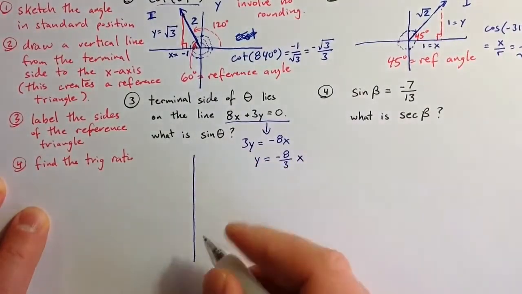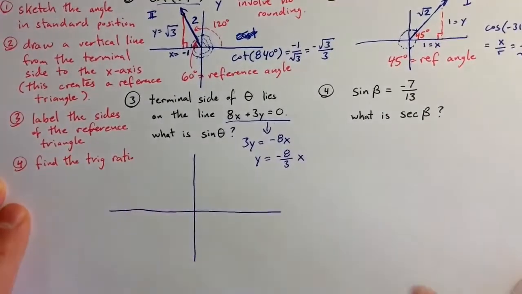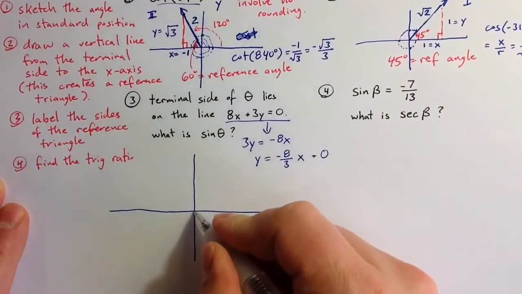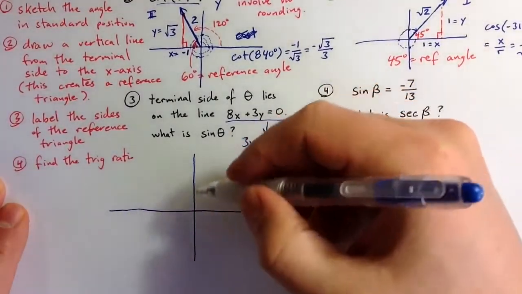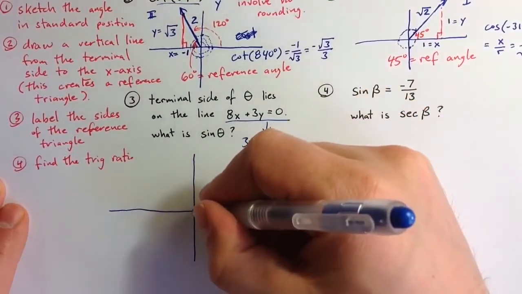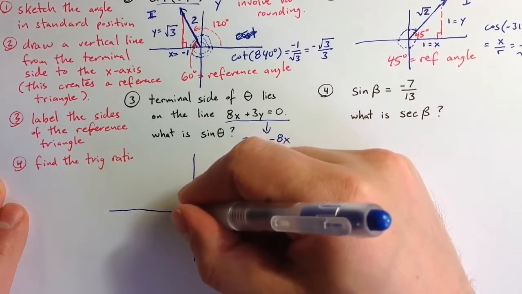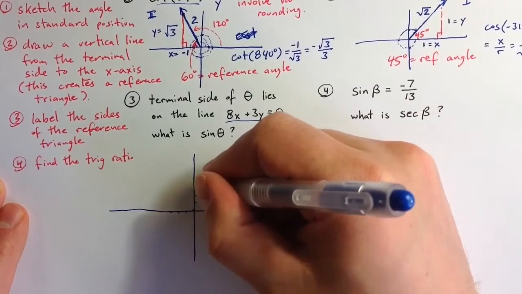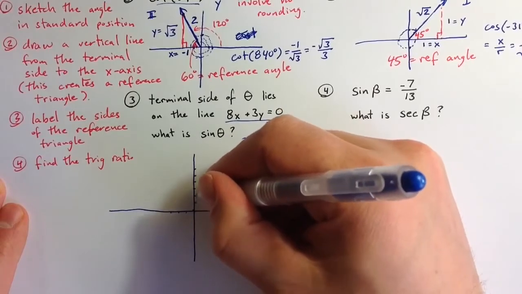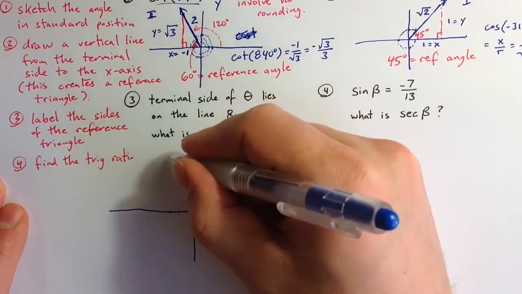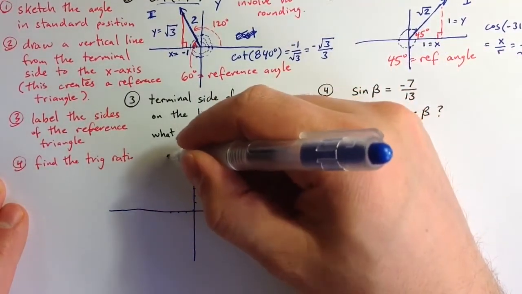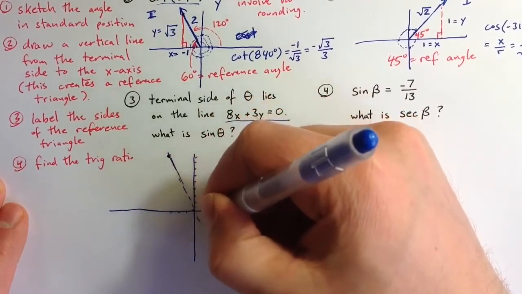And so thinking of what this angle should look like in standard position, I know it has a negative slope, and the y-intercept would have to be 0, so it passes through the origin, which makes sense because if the terminal side lies on it, it has to pass through the origin. And the slope of negative 8/3 means that if I move 3 units in the horizontal direction, the height would be 8 units in the vertical direction. So I think I counted those tick marks properly, and so we would end up with a terminal side somewhere on this line.